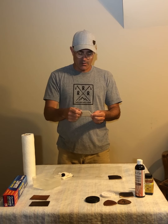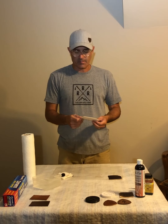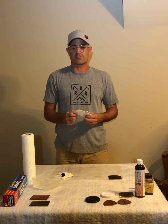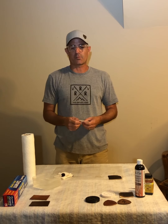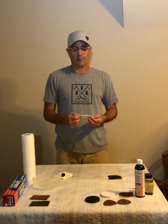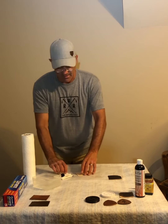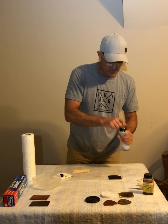And so what I'm going to do now is show you how to apply the antique gel. This is probably one of my more popular processes to dye the patches. If you look on my Etsy shop, most of the stuff that I do is antique dye, antique gel, because it's really easy. So what I'll do here is take this patch after it's completely dry.